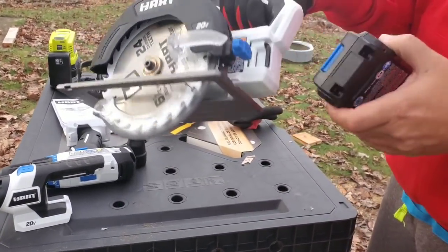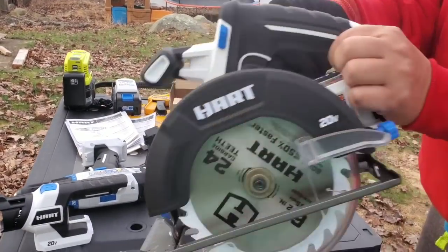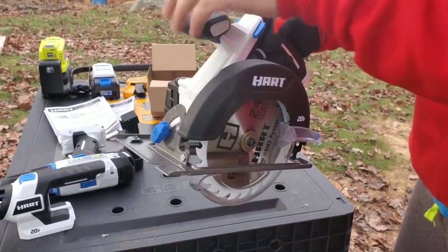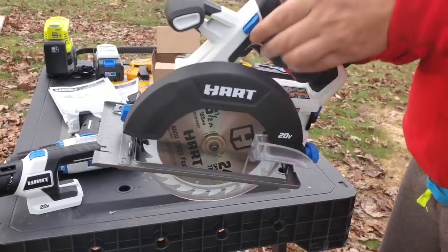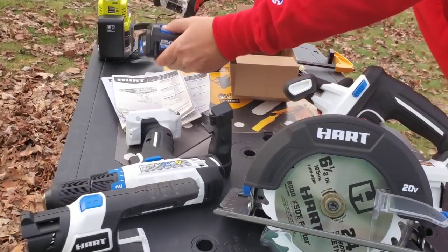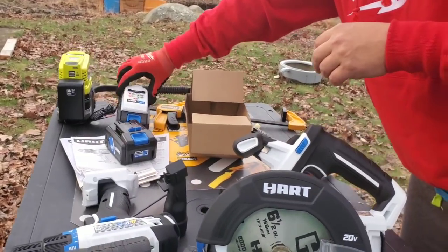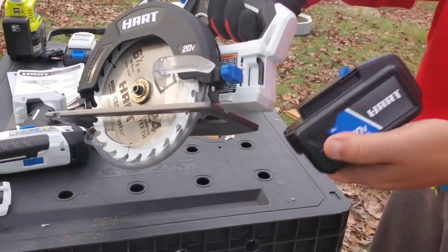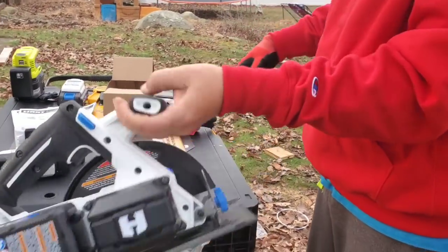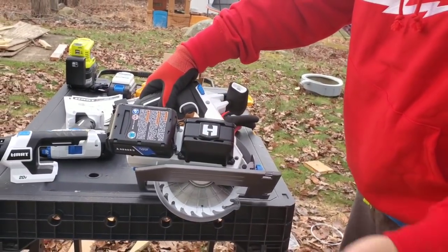Again, this battery's kind of dead, but we'll be making some cuts here. All right. Obviously the battery's dead, but let's put the 4 on. Should be looking pretty decent here. We'll switch these out. And the light is blinking good. All right, so this is what you're going to use with this anyway, so it's good to get the feel. Again, not that heavy, guys, even with the 4. All right, again, a nice looking saw, guys.